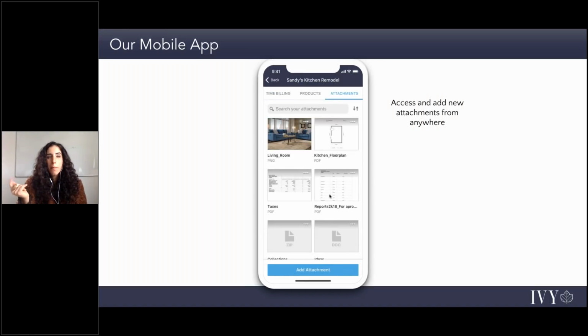And attachments. This just came up. I think Jessica asked this question. If you add an attachment from your phone, you're able to see that attachment in your attachment section in the project in Ivy itself. So this is really helpful if you do have some sort of receipt that you want to upload on the go. If you have an attachment like before photos that you store in your attachment section on the desktop and you're on site and you want to pull them up really easily to show your client side by side before and after, you can do the same thing. Those are just a couple of the use cases.